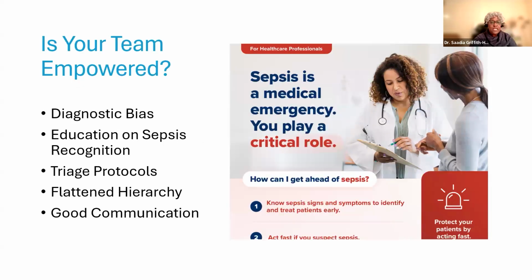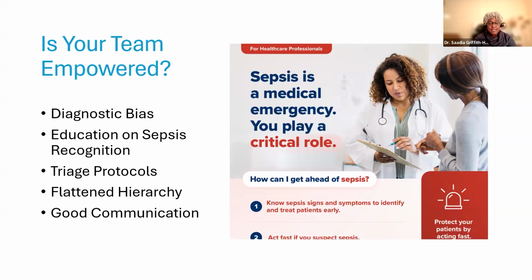So again, staying in the risk management sphere and also staying in my patient safety sphere, I've asked you to think about, is your team empowered? Because we know that we are human and we will make mistakes and we can miss sepsis. And the reality of the situation, at least when I was doing clinical medicine, and I'm sure it is for you, you're in the middle of a busy day, you want to see your patients, but we're always at the risk of complacency.